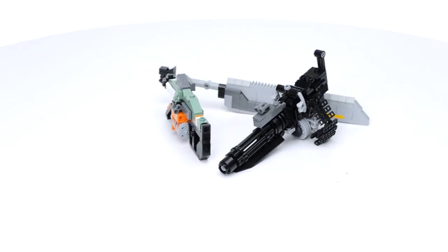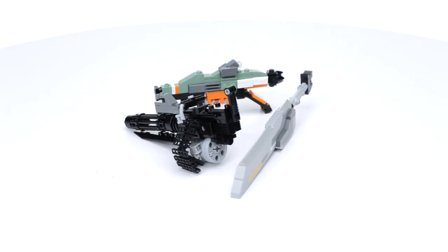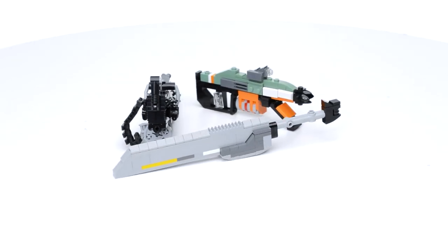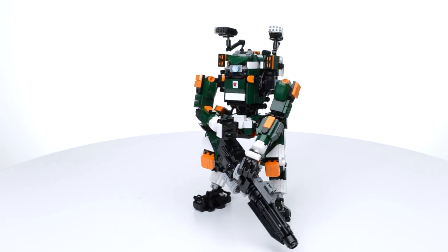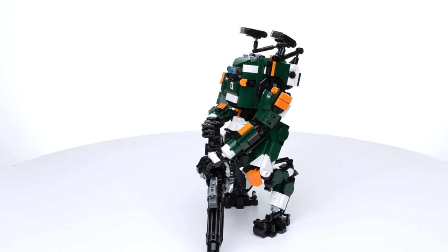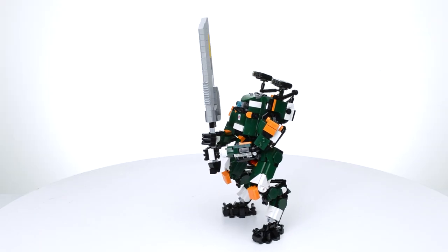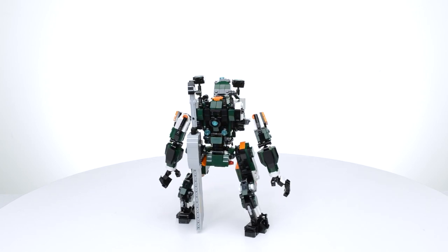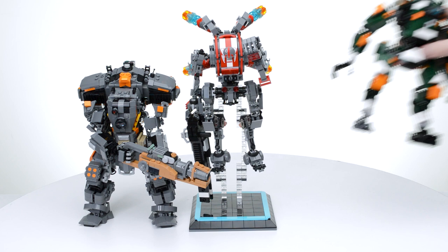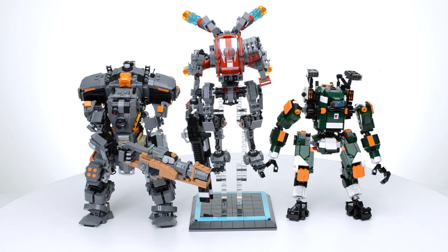I chose for this build to not only build the XO-16 Shorty, BT's default starting weapon in the Expedition loadout. I also made Legion's Predator cannon, which is his starting gun with the FS-1041 chassis. And a remake of the Ronin broadsword, which can be held two-handed or even stowed on his back. With the completion of BT-7274, this is the third Titan I've built from the Titanfall 2 campaign mode.